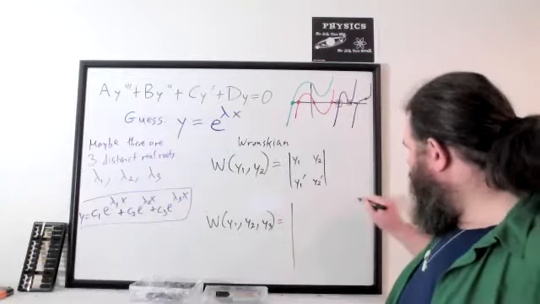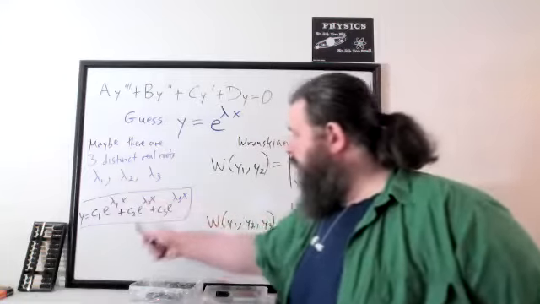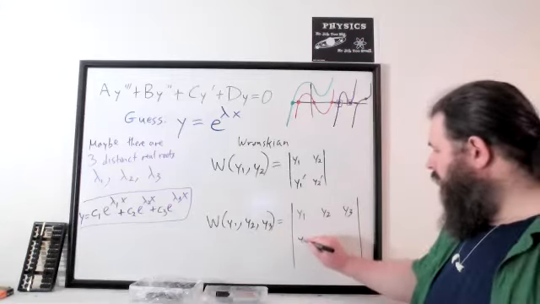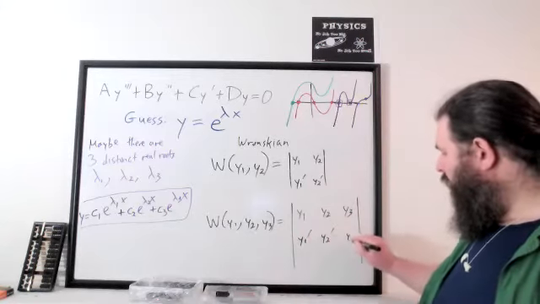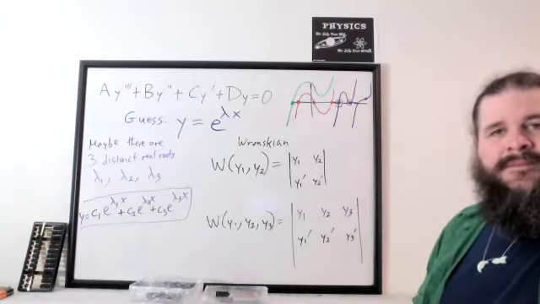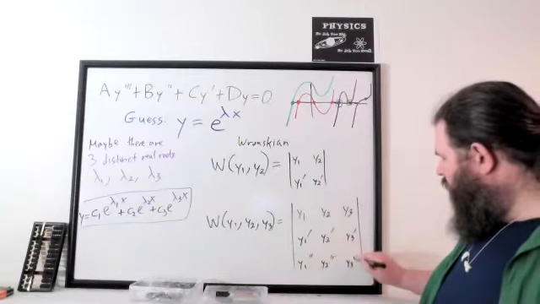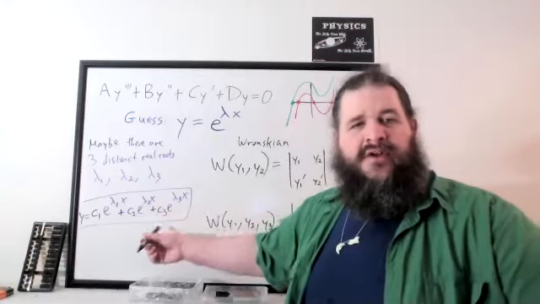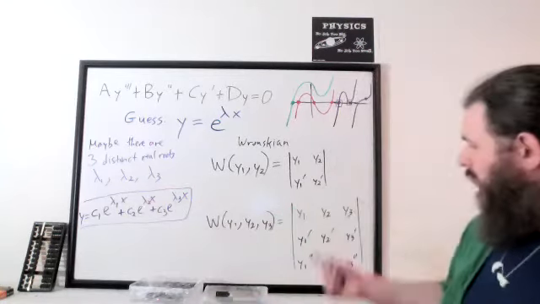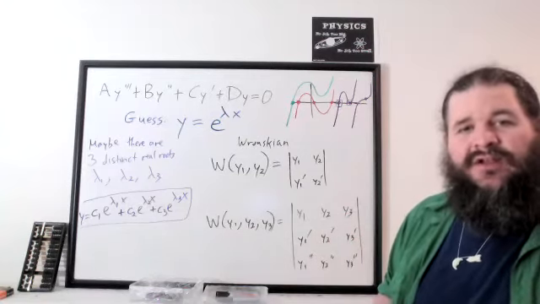We take a 3x3 determinant with the three functions in question. In this case, e to the lambda 1 x, e to the lambda 2 x, and e to the lambda 3 x as the top row, and then their derivatives as the second row. And then what do you think the third row would be? This is the second derivative. Yeah, we just continue the same pattern. And this is ultimately because the initial condition equations are going to have an equation for y, an equation for y prime, and an equation for y double prime. And the Wronskian determinant is ultimately just to see if that system of equations is even solvable.